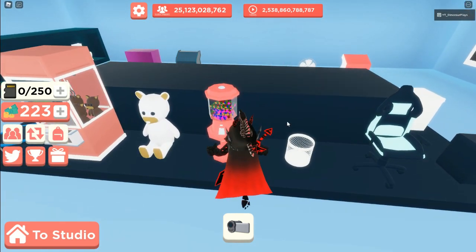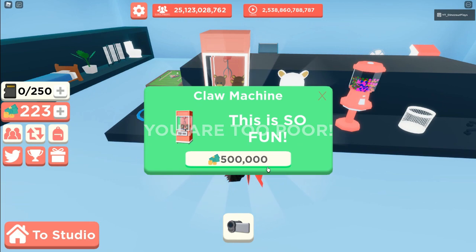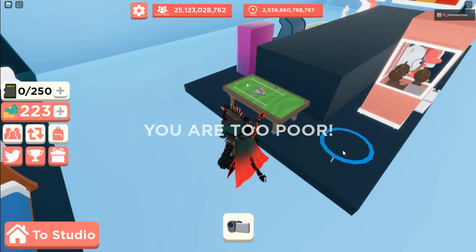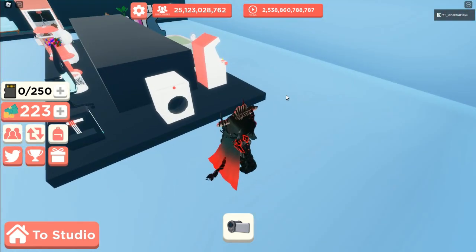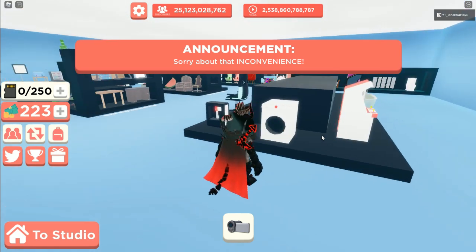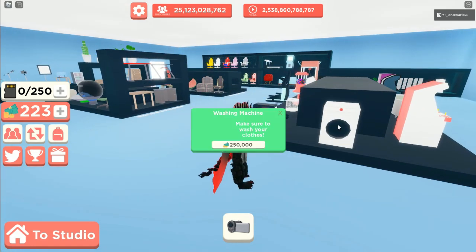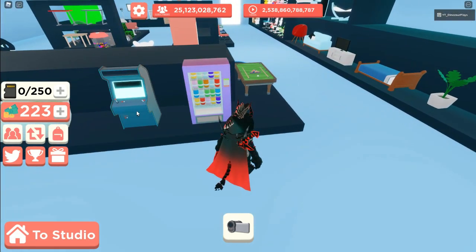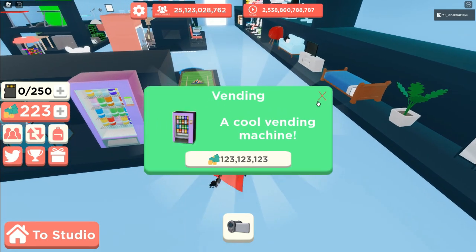About that. Let's buy some of this stuff that I haven't really bought. So I want to buy a gumball machine. Let's buy a claw machine. I want to buy a pool table. Oh, wait, I don't have all my money. How did I just realize that? I forgot that I redid everything. Sorry about the inconvenience. A PC. We got a washing machine. We got a fan. What is this? A slime bath? Ew. We got an arcade machine. Got a vending machine.